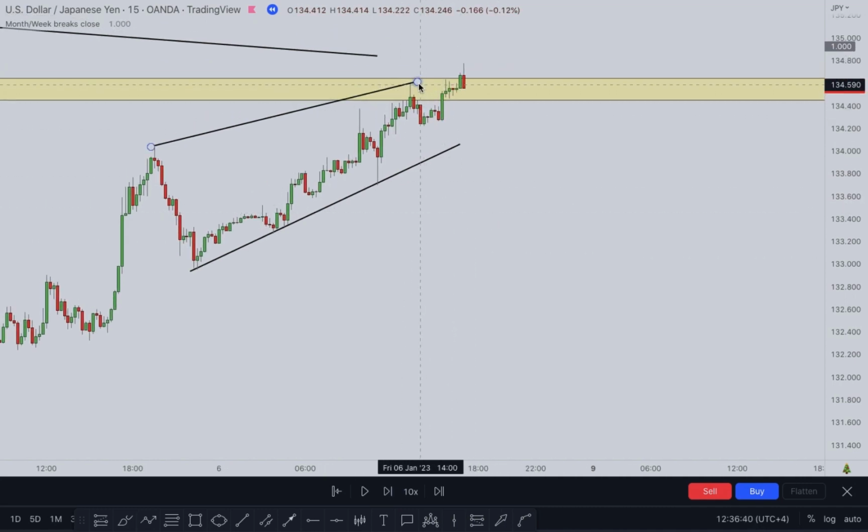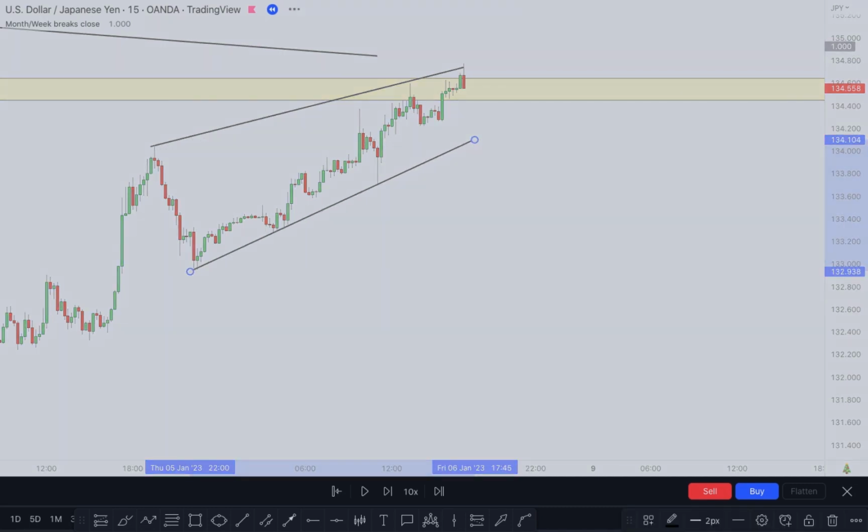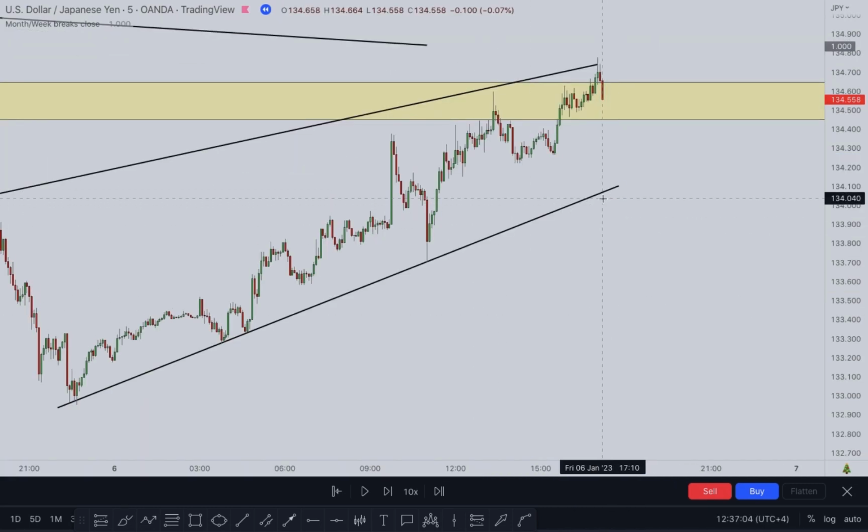So here we were in the area of value. So this was my first touch, my second touch, and then I extended it. You can see this is my third touch, right? So I went on the 5 minutes time frame for an entry. This was on Friday. We had the NFP news coming in.